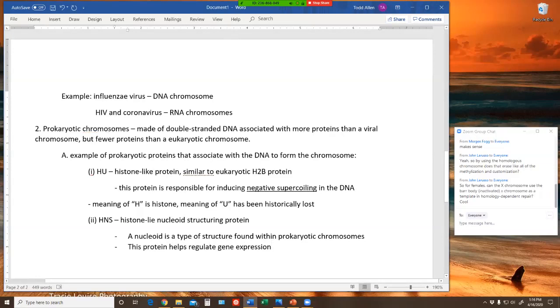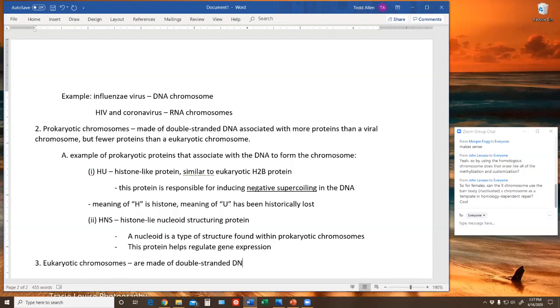Prokaryotic chromosomes are structurally more complex than viral chromosomes, as you might imagine to be the case. We're going to be talking about that in considerable detail here in about 5 minutes. But just to complete our opening talking points, we also have eukaryotic chromosomes. These would be the chromosomes of fungi, algae, protozoa, multicellular animal parasites, animal and plant life on the planet, right? Human cells or your tulips outside. These are all eukaryotic cells. These chromosomes are made of double-stranded DNA associated with many proteins. We'll be talking a little bit more about that, if not at the end of today's lecture, then the beginning of next lecture.